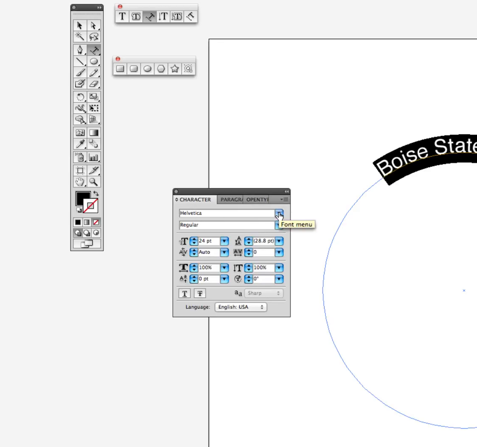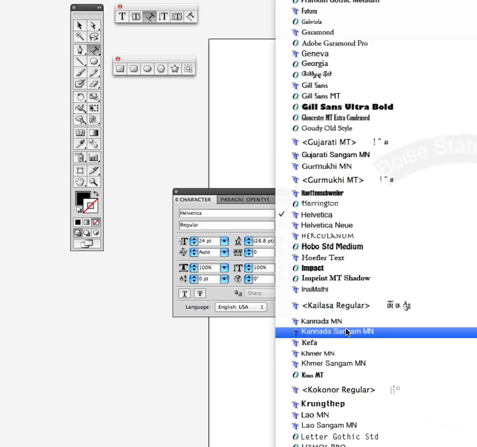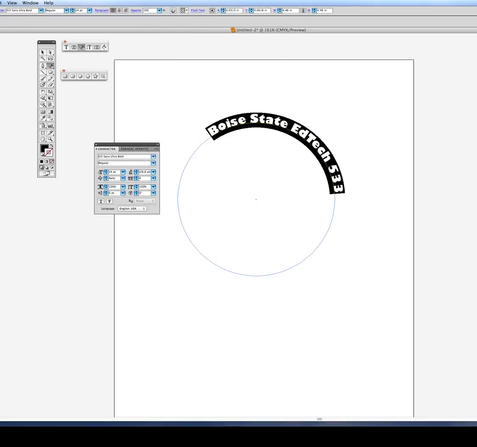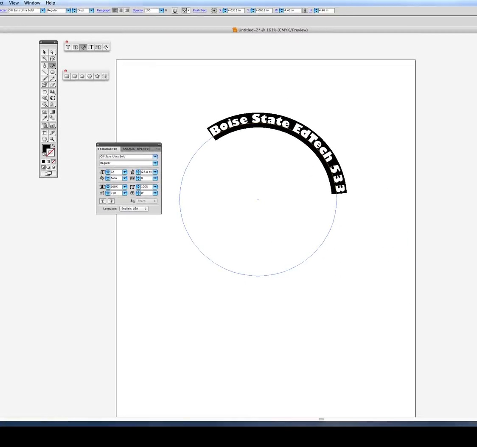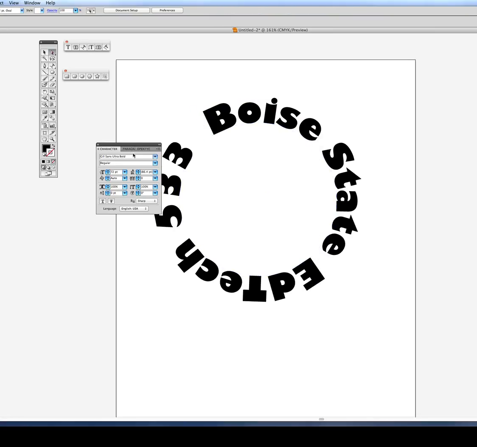And the neat thing about the typeface here in Adobe Illustrator is that you can actually see the different typefaces. So it actually shows you the letter form and what it looks like. Okay, so I'll go ahead and use Gill Sans Ultra Bold, and you can see that it changes. And I'm going to go ahead and enlarge the point size. Right now it's 24 point. I think I'll go up to about 72 point, and you'll see the type enlarge by hitting Enter, and there you go. Okay, that was just about right.